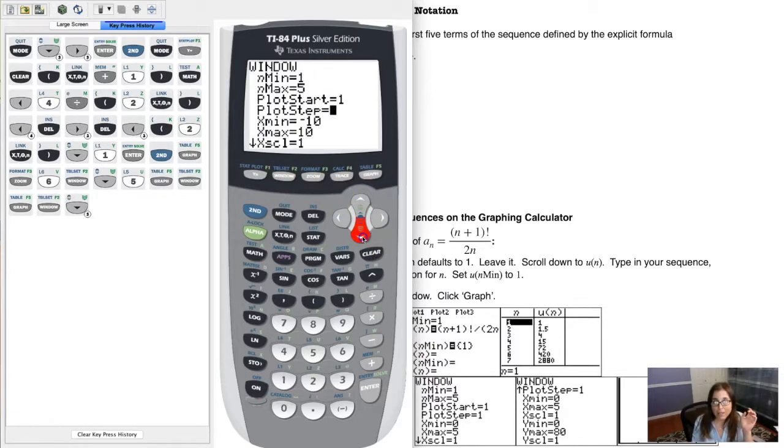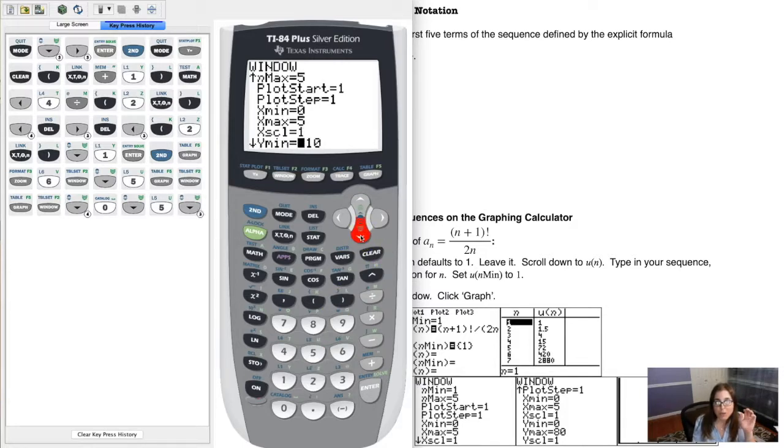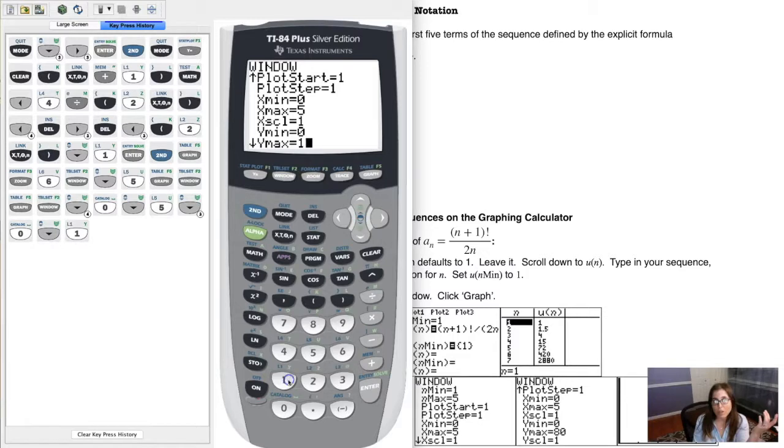So here we go for the x min and max. I would like my x axis to start at zero because my n min is one. So I don't need any negative side of the x axis. I'm also just going to go to five because n and x are in line with each other. They're our input. They're our domain-ish, if you will. But I really want to go down to y min and y max. So in terms of my y values, it looks like they started at one and we got up to 72. So if I'm starting at one, I'll set my y min to zero and then I'll set my y max. What's a number that's a little bit larger than 72? Why don't we go with 100 right now?